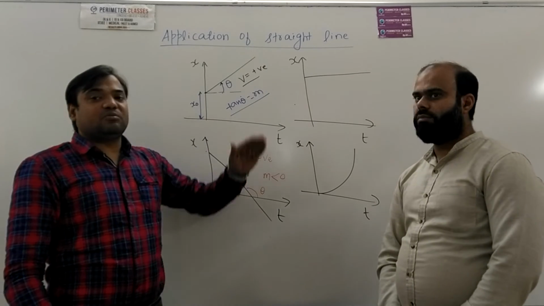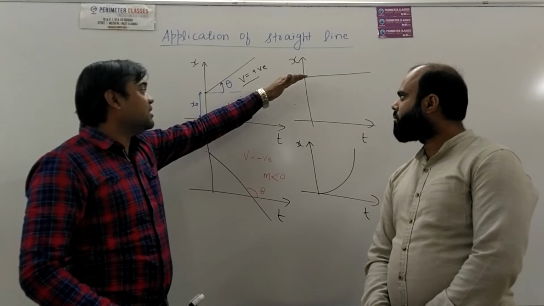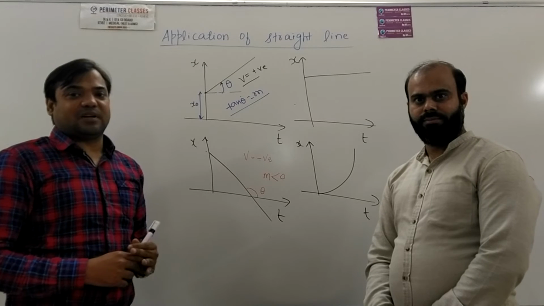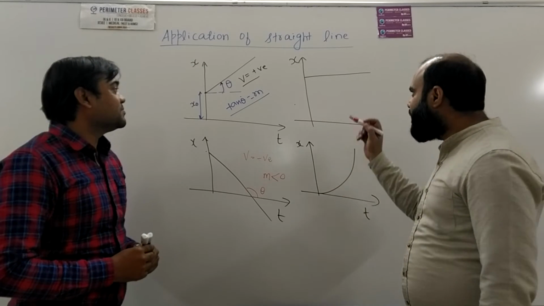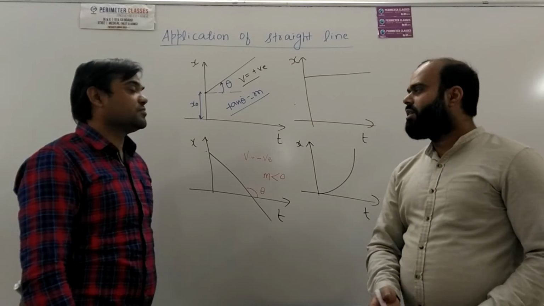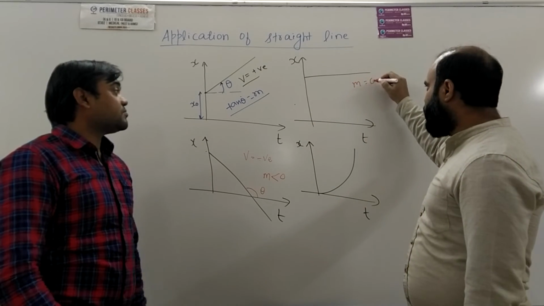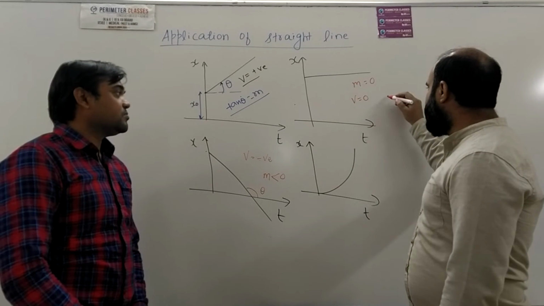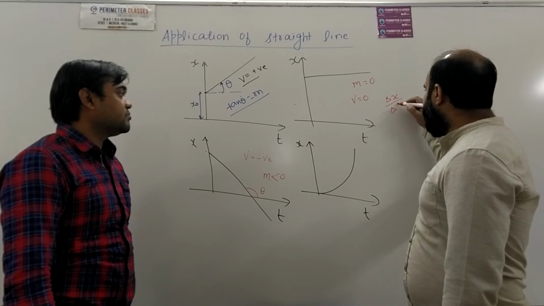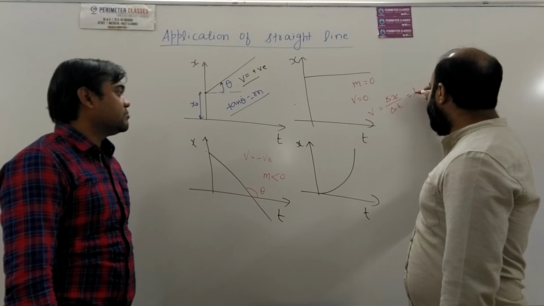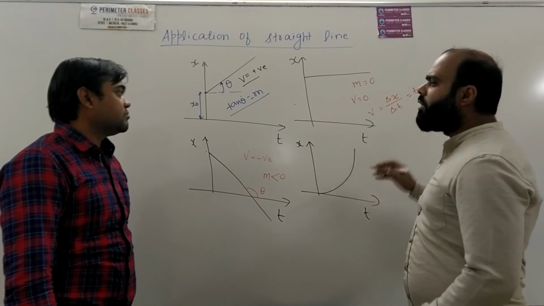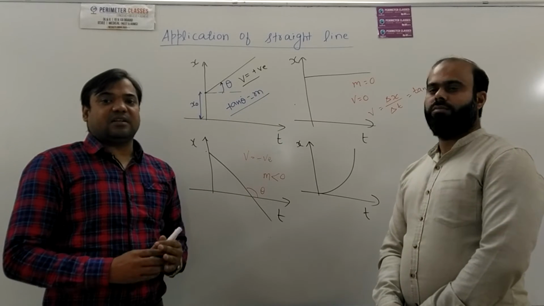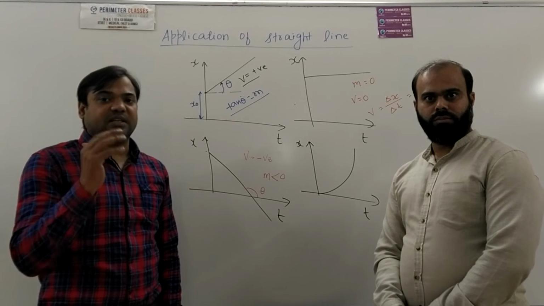Similarly, a similar question was given to you in the previous question, in which the line is parallel to the time axis. In this case, what is the velocity of this particle? So Subbu sir will tell you. Yeah. So this is again a line which is parallel to the x-axis. That means its slope is 0. And if its slope is 0, velocity is also 0. That is, the rate of change of displacement with time, which is actually velocity, is tan theta, which is coming out to be 0. This simply represents that the particle is at rest, and hence the position of the particle with time is not changing here.